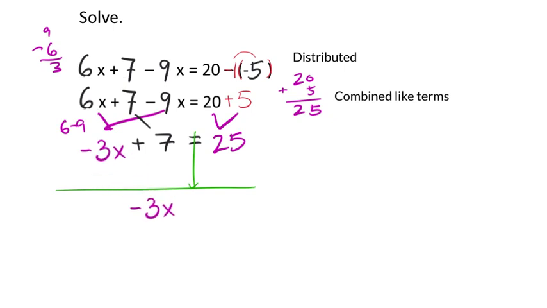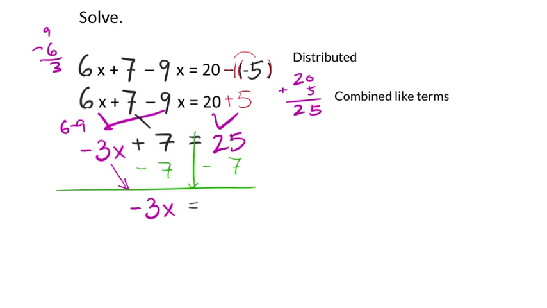I'd like to be able to just drop it and see what it equals. But the problem is this plus 7. Since it's an addition of 7, I need to zero it out. But we should also know that it needs to be zeroed out because of the addition. So if we see addition or subtraction, we need to zero it out. And that means that I would have to subtract 7. If I do it to one side, I must do it to the other side.